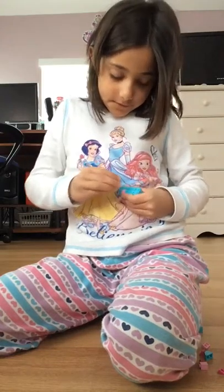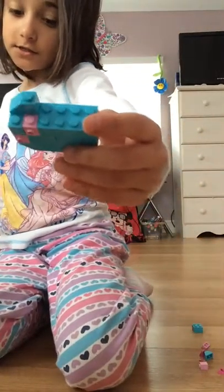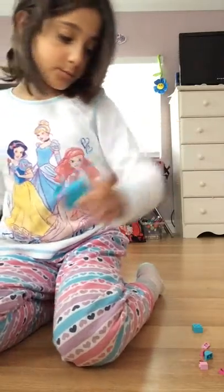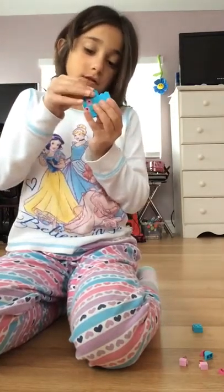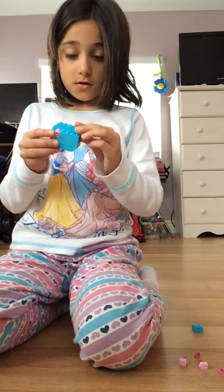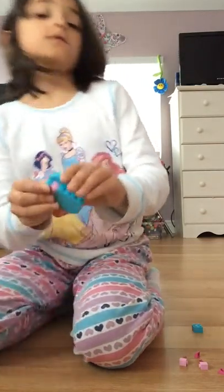So wait, I'm putting this the wrong way. So it should be looking like this. So skip the first row, and then just go to the back row where I just put this big blue piece. Then you need the other two-piece blue and just put it beside that one. And then just clip it on. Then you need the same thing to do right here. So that's the eighth step.